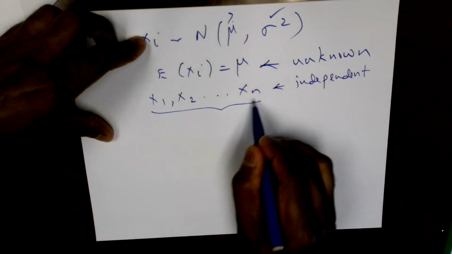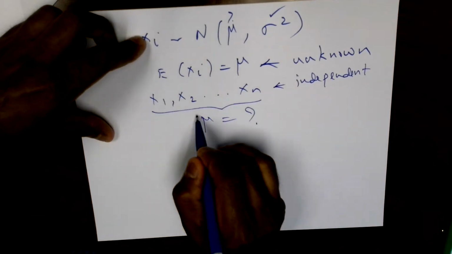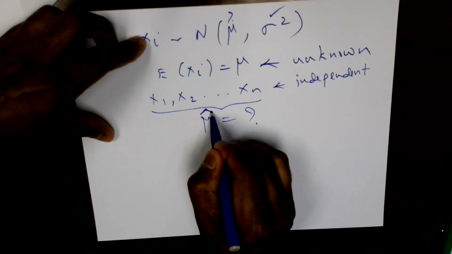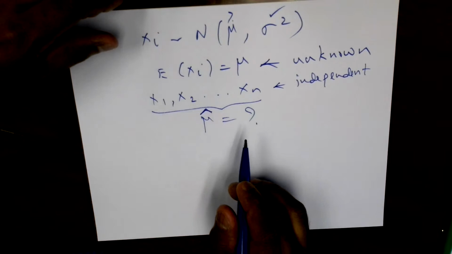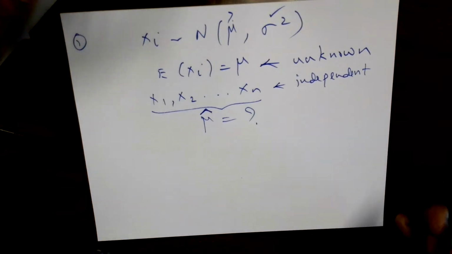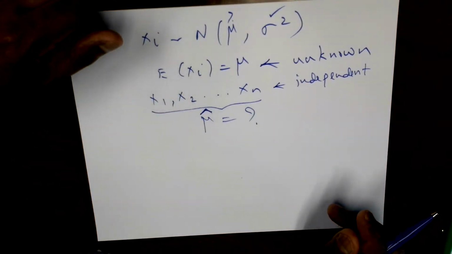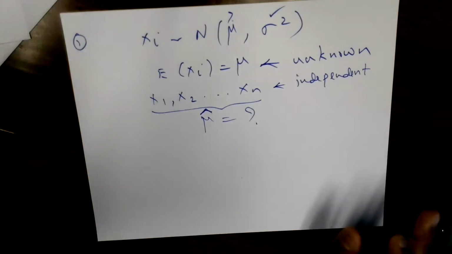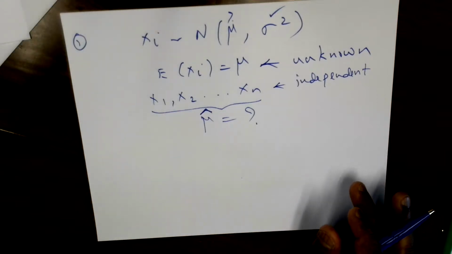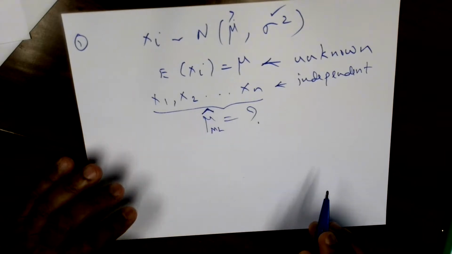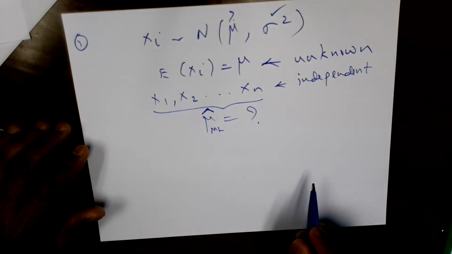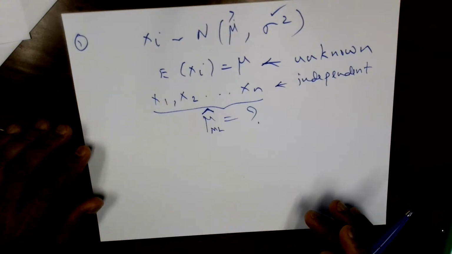The question is, how do you use this to come up with the value of mu? So I'm going to put a hat for the estimator. So this is an open problem. Maximum likelihood or otherwise, how do you get an estimator based on the data? I haven't discussed any properties of the maximum likelihood estimator. So in general, we could put it like this. If I put a suffix here, that's going to be the maximum likelihood estimator. So let's concentrate on that.